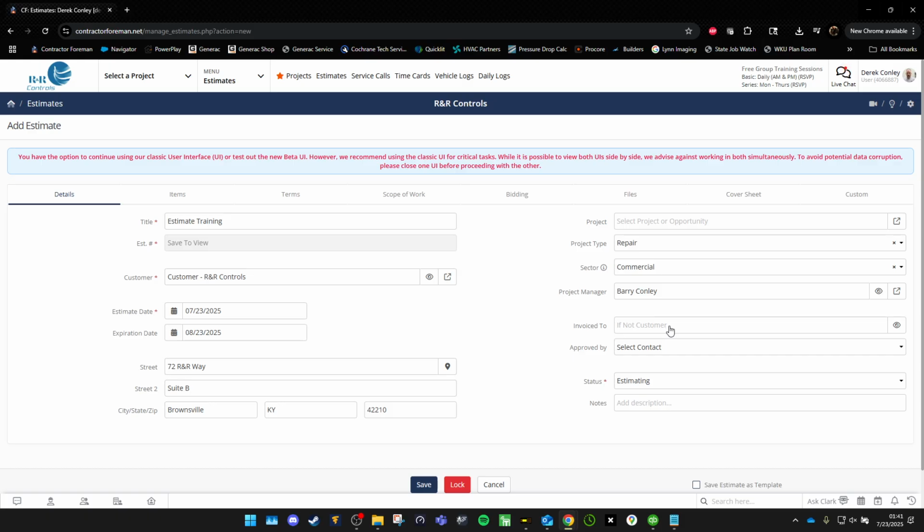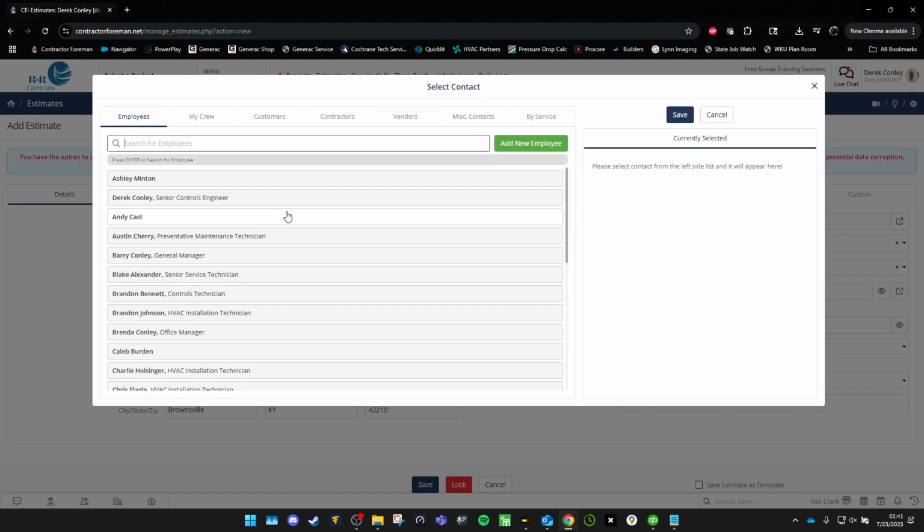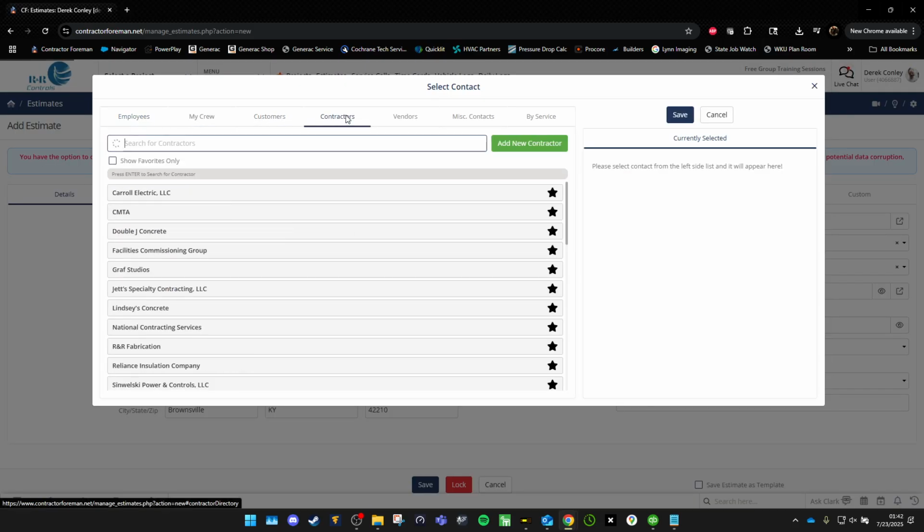Invoice to, if not the customer. There are times that happen quite often that we have a customer where the project is happening, the building that it is going to be tied to, and then we have a secondary customer. Who are we invoicing to? So Bluegrass Ingredients or Fitzgerald House, they get invoiced to Graph. So under contractors, they would be Graph Studios.